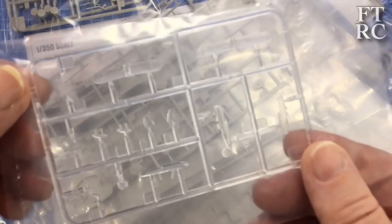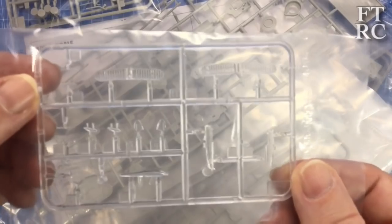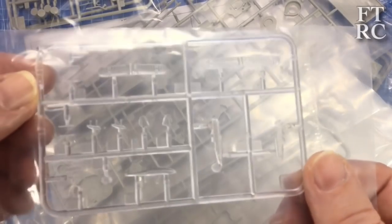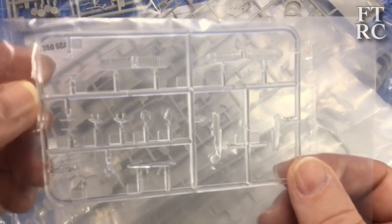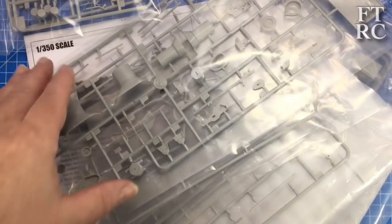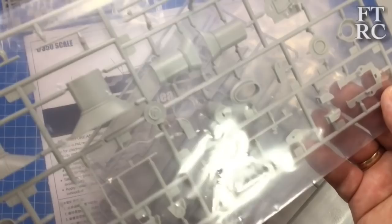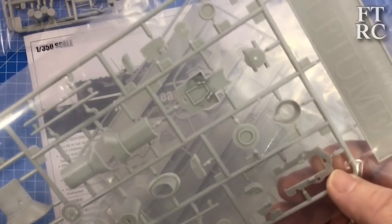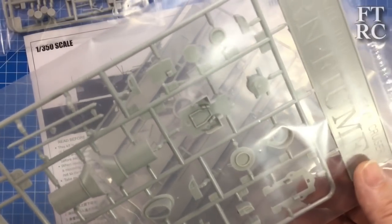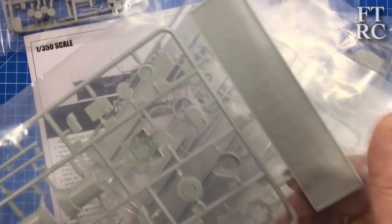You've got a little Ro 43 or something. Oh, I'll probably get that wrong. It's a little seaplane, and it is lovely, and they give that to you in clear, so that you can basically just paint the bits you want and your windshields will show up. Not as much windshield at that scale, I tell you. Funnels, beautifully moulded. I know you can't see through the plastic. I'm just giving you an idea of what I'm seeing, and it is really nice. If you've seen a review for the Zara, it's the same. It's beautiful, okay? So there you go.